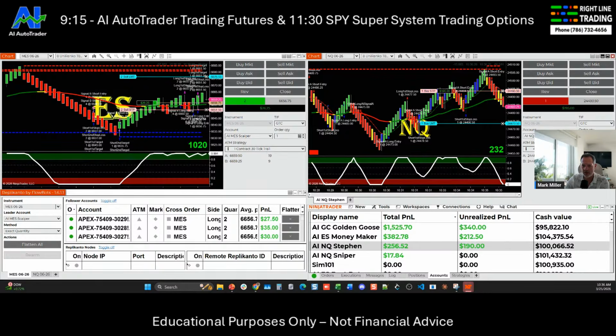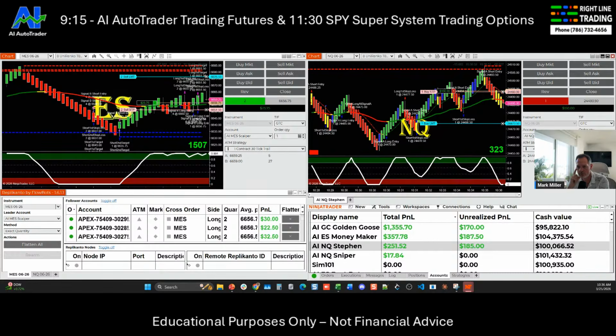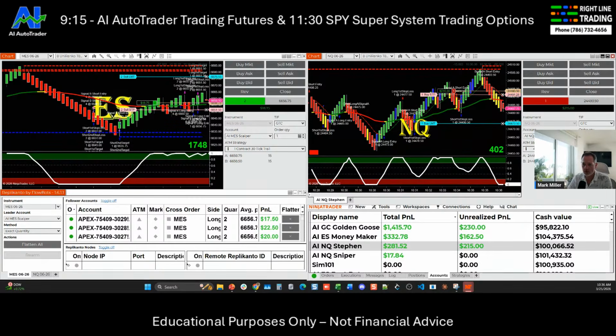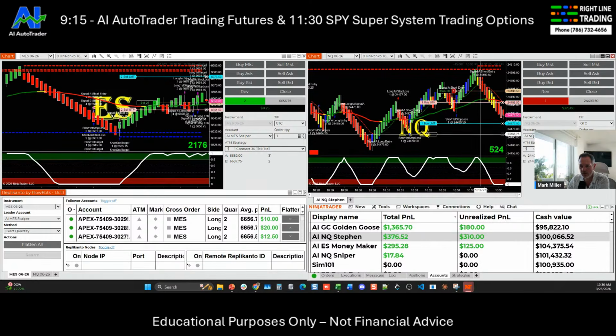Couple of high volume candles right in here. A lot of trading going on right around this range right here. A lot of trading. Another high volume. Things are ripping. Ripping to the downside now.